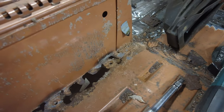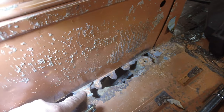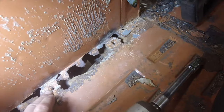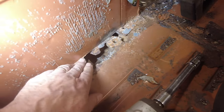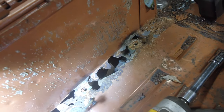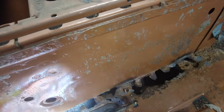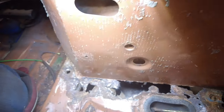Let me see if I can put this light somewhere. Oh, you can't really tell. Anyhow, the captive bolt or nut goes down in here and over there, and those are on the frame bit, so that won't move. This stuff here, I'll just cut it away and put a new piece in there somehow or other. And this part here is framework, so that should all work out all right.